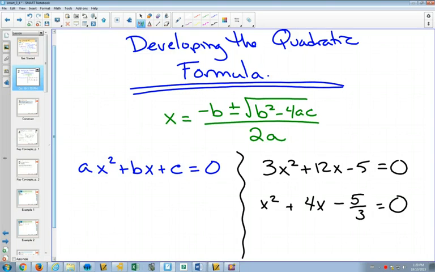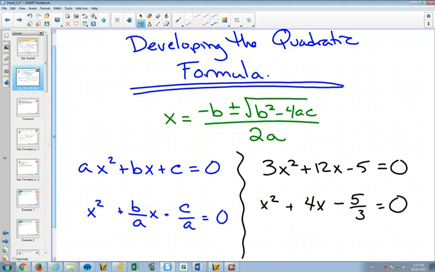So now on my quadratic equation side, if the first step was dividing everything by the 3 because we wanted an x squared by itself, here we have to divide everything by a. So I get an x squared by itself, I'd have b divided by a, and I'd have c divided by a, and 0 divided by a is still 0. On the black side, what was the next thing that we did?